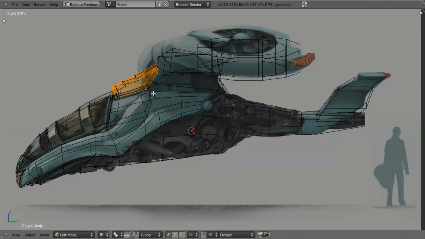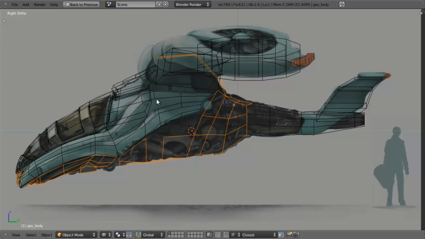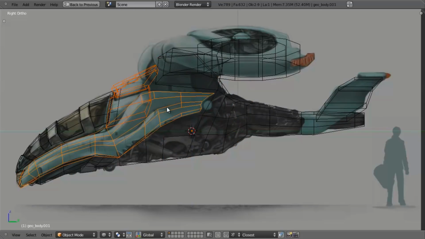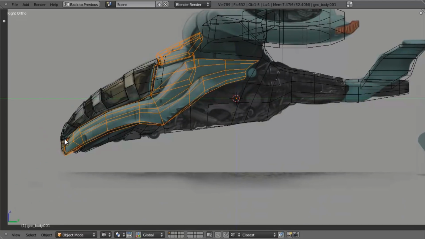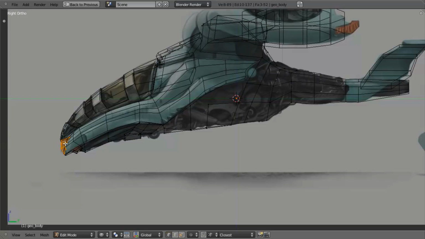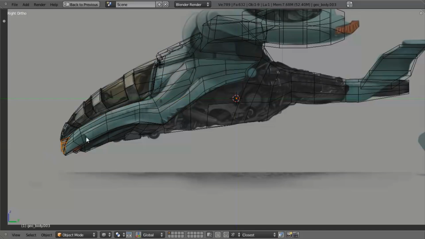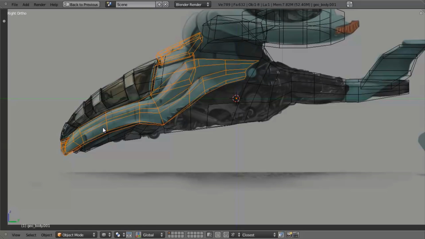And then we've also got these ones up here, which we can select all those by hovering over any of the vertices assigned and hitting L. We'll separate those out. And then in object mode, by hitting Tab, let's select this one. We'll shift right click to select this one, and let's hit Control J to join those, since those really ought to be part of the same mesh. Let's also select this again, and we'll hit L, separate that by selection by hitting P, and again join that to our front section. So we right click on here, shift right click on here, and then hit Control J to join them.